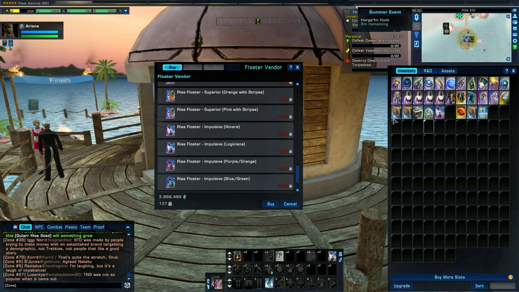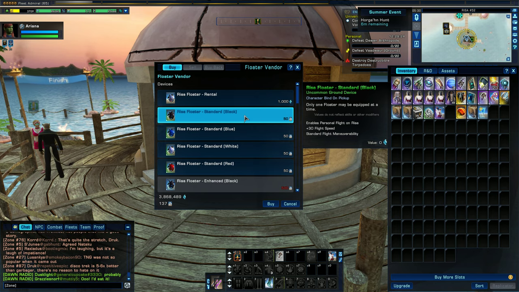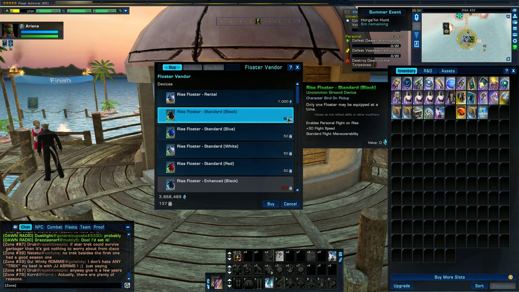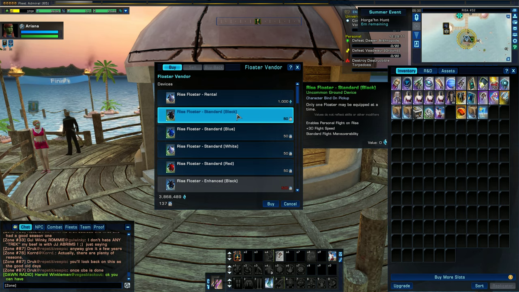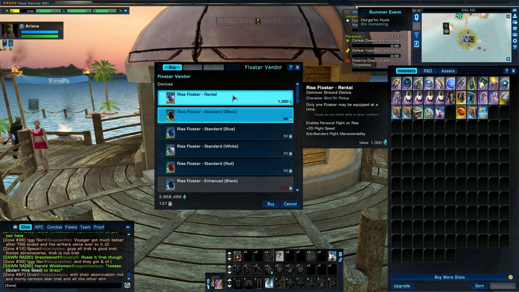Anyway, so, floaters. Alright, you've got your standard floaters for 50 favors. These have a flight speed of 30 and just standard maneuvering. What I recommend is once you get a couple of favors, go ahead and get a standard one until you can save up enough favors to get one of the better floaters. That way you don't have to keep spending 1,000 for a rental that keeps going away.